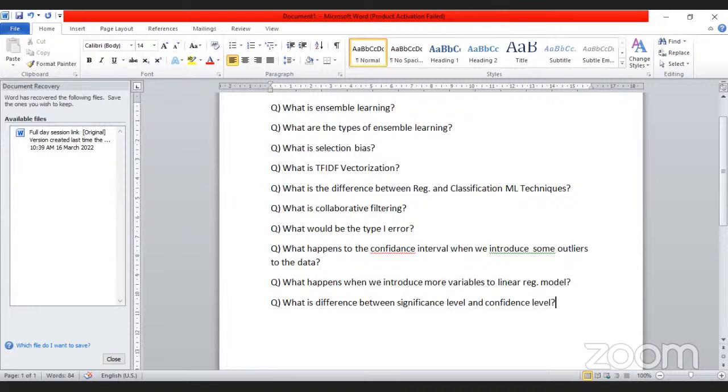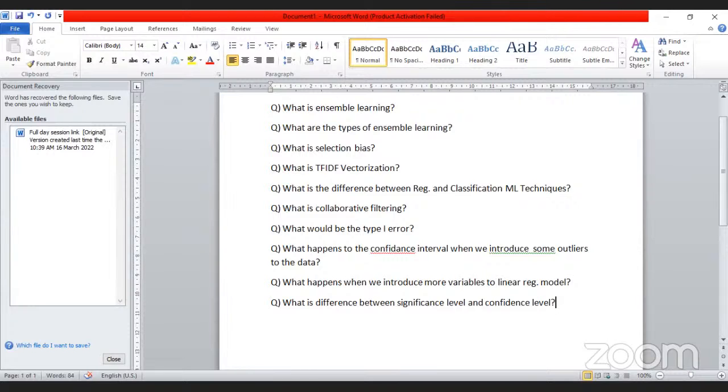Okay, and the confidence interval, what is that? The confidence interval is the range of likely values of a population parameter, for example the population mean. The confidence level is the range of values in which our population parameter, such as the mean of the population, will lie. Okay. For example, if you compute a 95% confidence interval for the average price of an ice cream, then you can be 95% confident that the interval contains the true average cost of all ice creams, right?